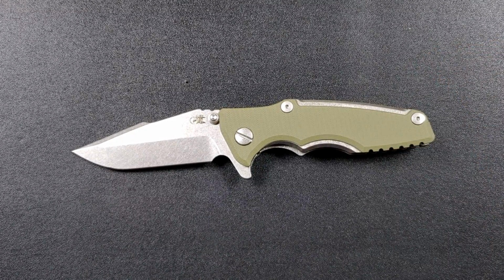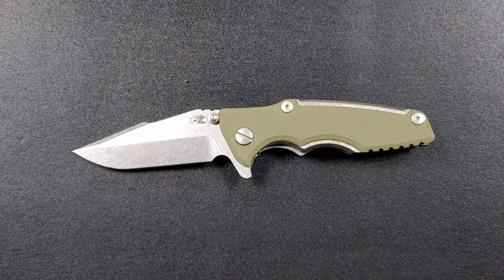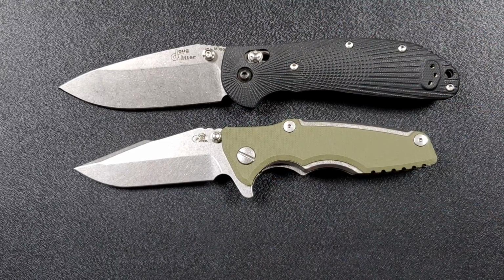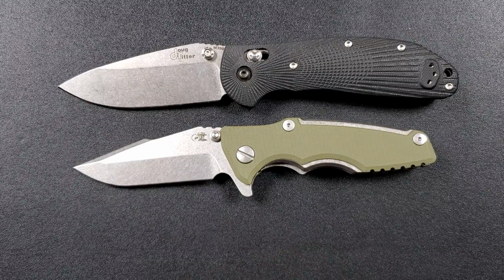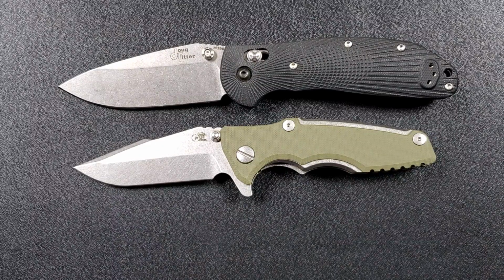If you have never spent more than $100 on a knife, is jumping up to this going to bring you satisfaction that is equivalent to the amount of money that you paid? I don't know. Compared to the $150 Ritter Hogue, between the capabilities of these two knives, do I think the Hinderer is more capable? Yes, but it's like I've said in my diminishing returns video. With every dollar that you spend above $150 on an American production knife, the increase in its utility goes down and down and down. Is it still, in my opinion, a more capable knife? Yes, but it's one of those things you have to decide for yourself.